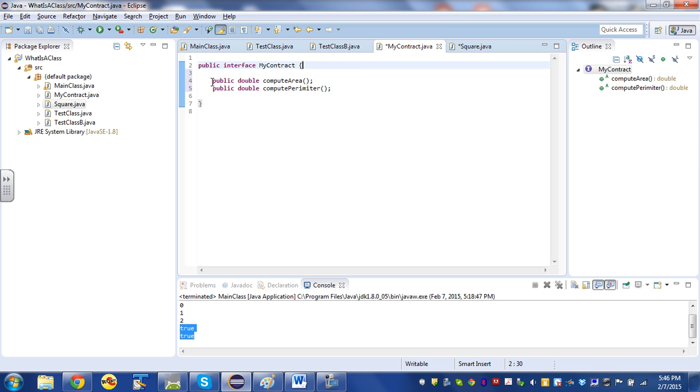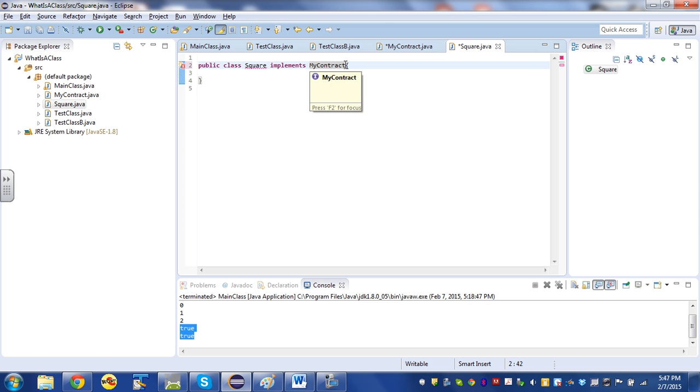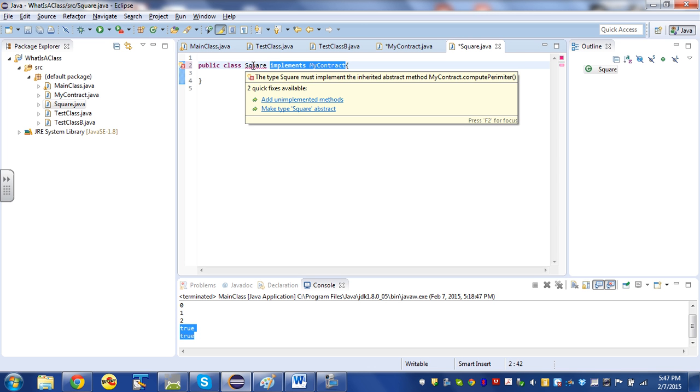So essentially, the methods in the contract are thought of as abstract because they don't have implementations yet. They're only declared. They are not yet implemented. And so if we implement it, we sort of inherit those unimplemented methods. And it says, you've got to do one of two things. You have to declare yourself as abstract, or you have to implement them. Those are your only two options.